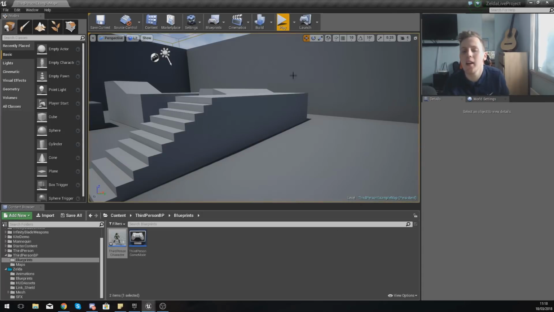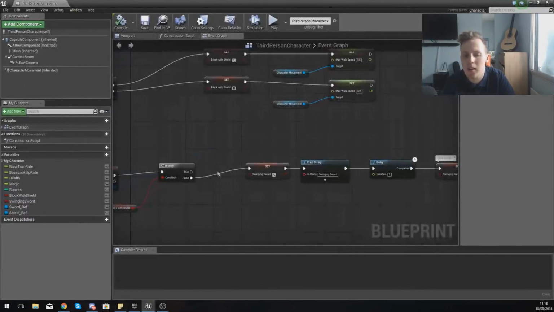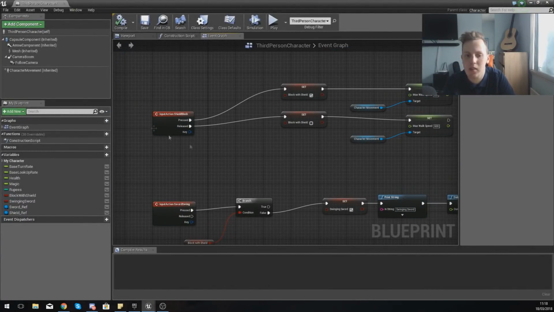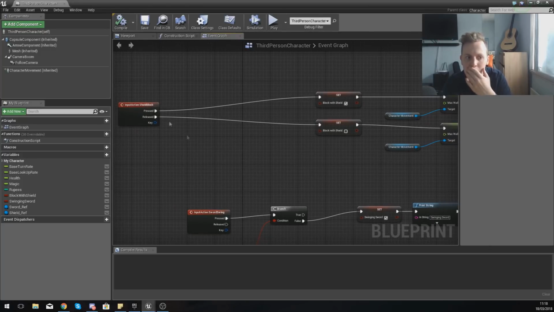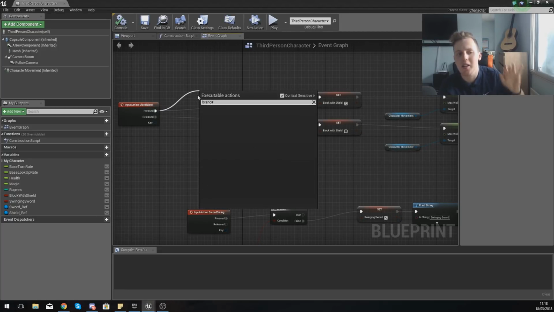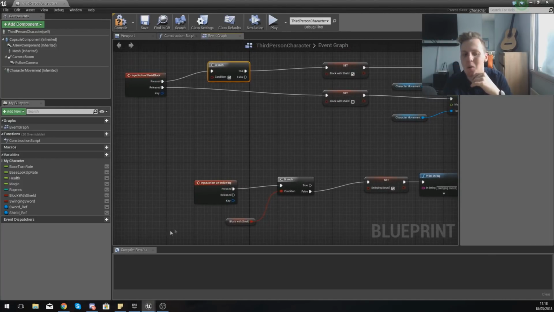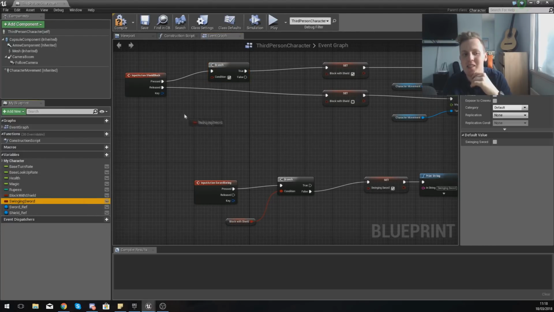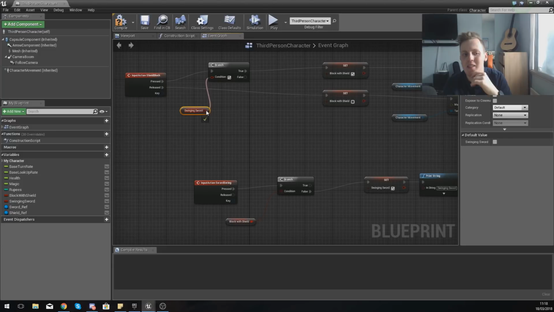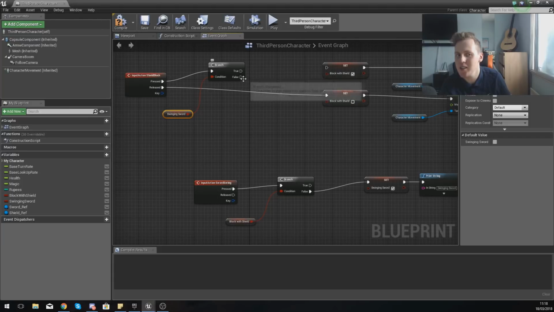So what we need to do is essentially, while the character is trying to block, if they're already swinging their sword, just do nothing. So what we're going to do is on pressed for the shield block, we are simply going to run a branch check. And with this branch check, we are going to do the opposite of what we've done here. So instead of block with shield, we're checking to see if they're swinging their sword, put that into the condition, and if they are swinging their sword, do nothing. If they aren't, then go ahead and block.